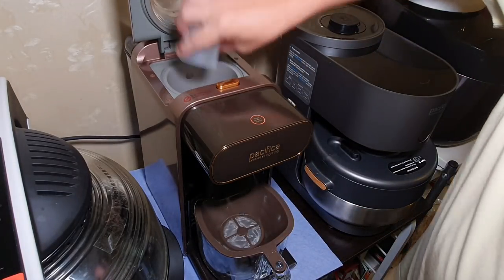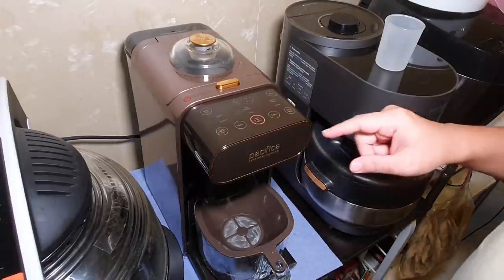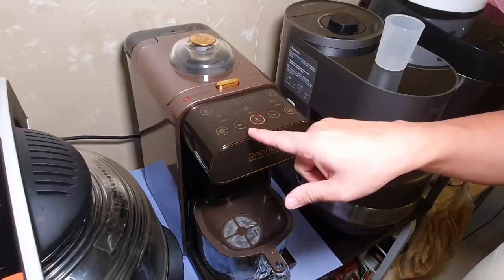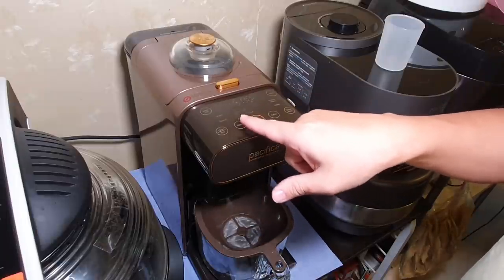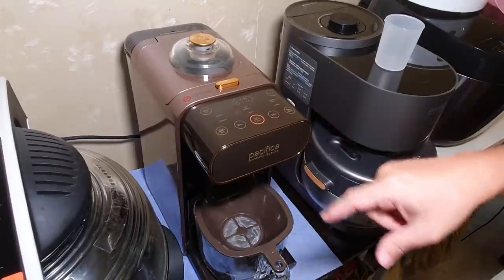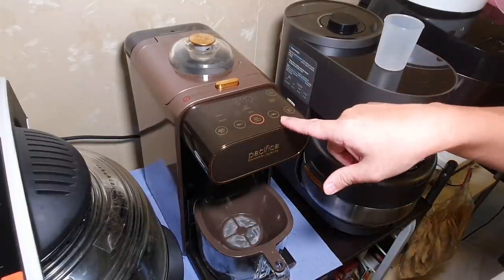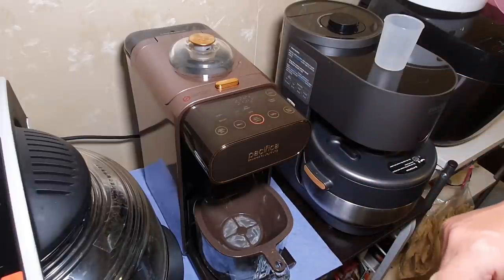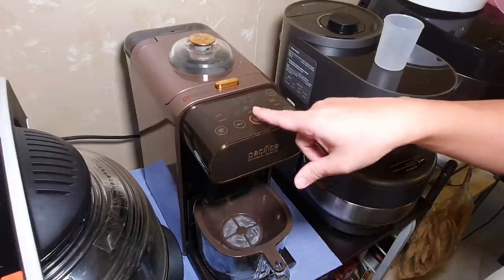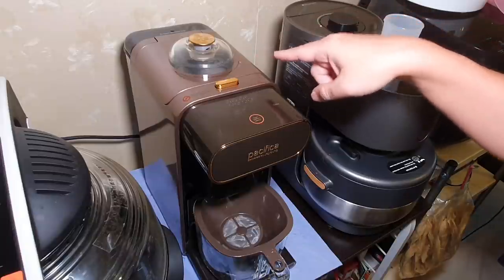Okay, so just put the beans inside. Close the lid and let me choose the coffee. Okay, there is another coffee button here. Sorry. All right. So I didn't see this coffee button, so I kept on choosing. This is why I told you I never make coffee for myself. Usually my wife does it. Okay, so about 300 ml of coffee, and then press start. 6 minutes, it will actually cook the coffee bean and also blend the coffee bean.